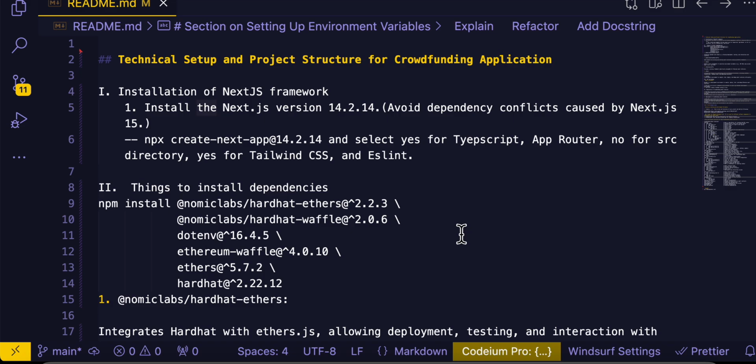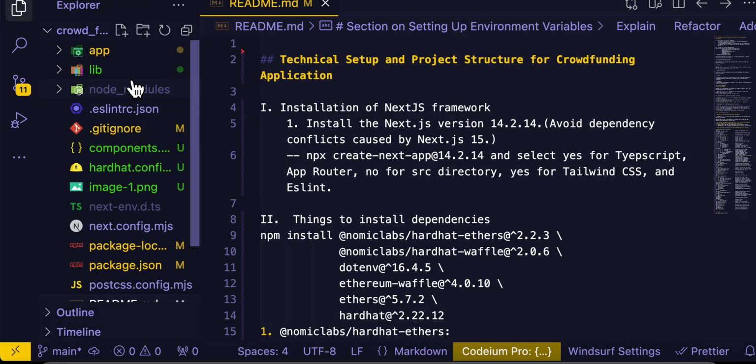I'll be using version 14.2.14. Of course, the latest version is Next.js 15, but I feel much more comfortable with 14.2.14 right now. You can use version 15.